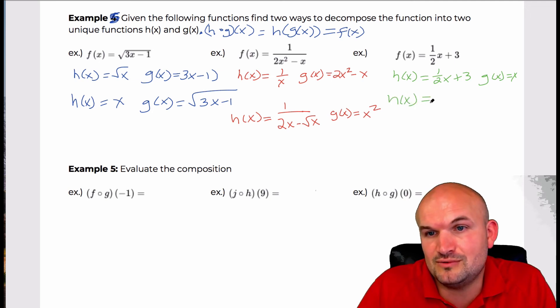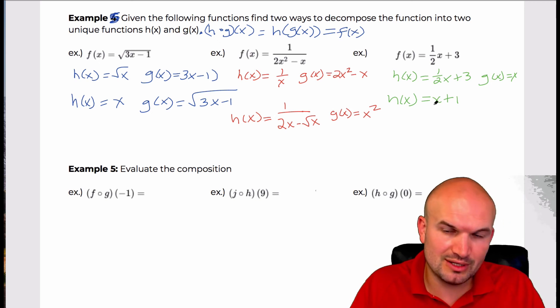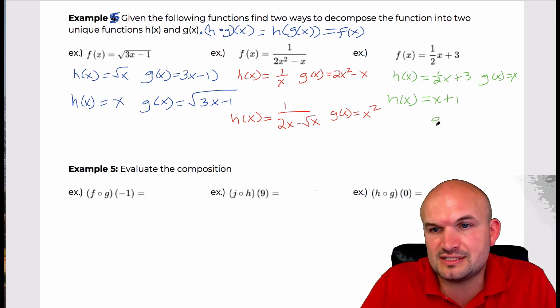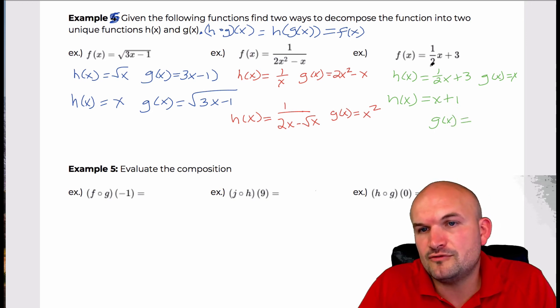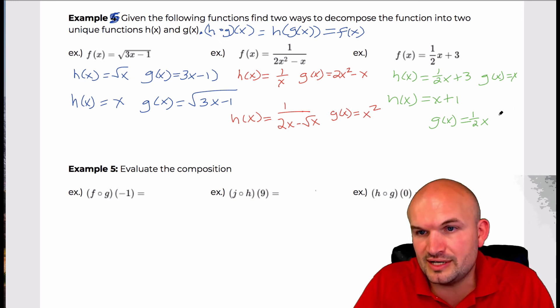So now, what would I need to do to plug into x that would give me 1 half x plus 3? Well, obviously, for g of x, I'm going to run out of space, I'll put it here. Obviously, for f of x, I'm going to need that 1 half x. So if I plug in 1 half x in for x, I'd have 1 half x plus 1. Well, I need to get this to be plus 3. So therefore, I'll just add a 2 there.